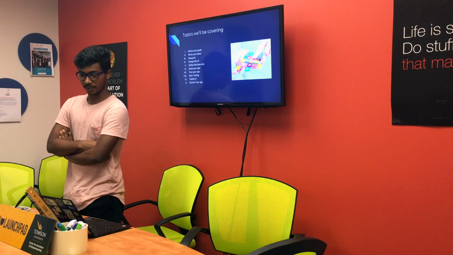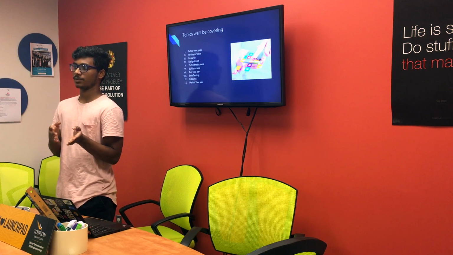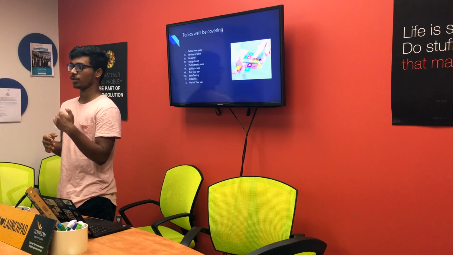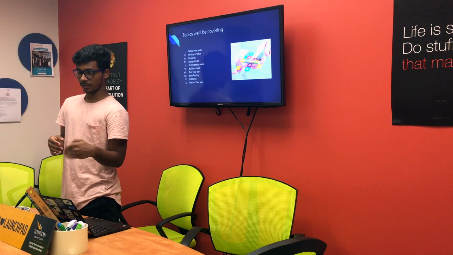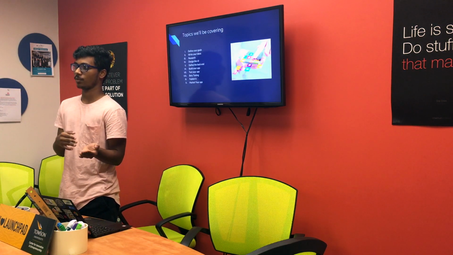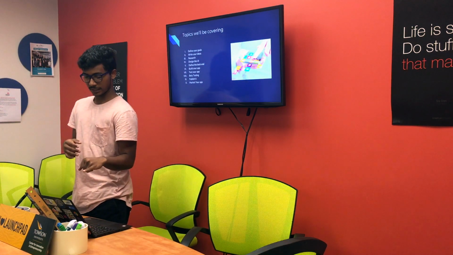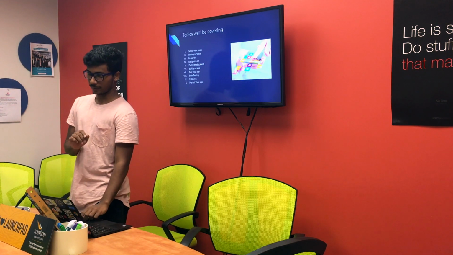UI is nothing but the user interface, the part the user interacts with: buttons and the things that appear to the user. The backend is what the app does behind the scenes. If you select a button, what it does is the backend. Then how to build your app, and then testing, beta testing, publishing, and marketing. So we'll go in depth for every topic.